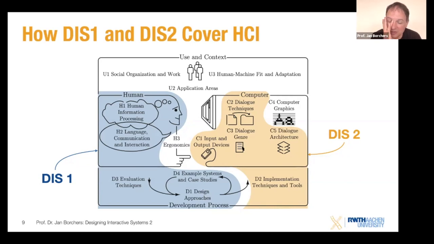You can see three things are missing: computer graphics, because honestly, Leif Kobbelt knows this much better than I do. So take his class if you really want to know a lot about computer graphics in depth. We will be using some basics of computer graphics and introduce those that we need for this class. But apart from that, we are considering the ability to put images and lines and stuff like this on screen just as a given for our architecture. So you won't be writing a Bresenham algorithm here.